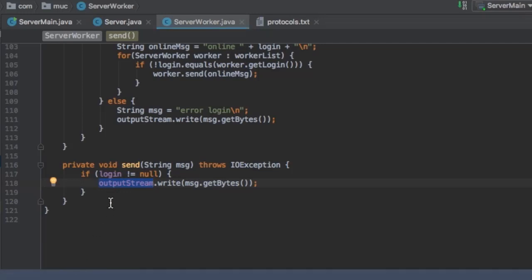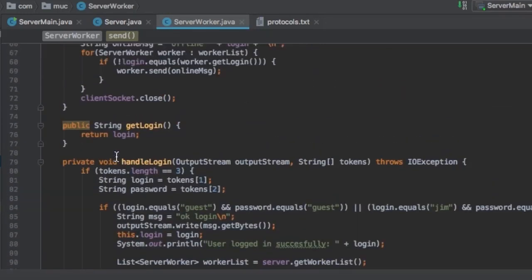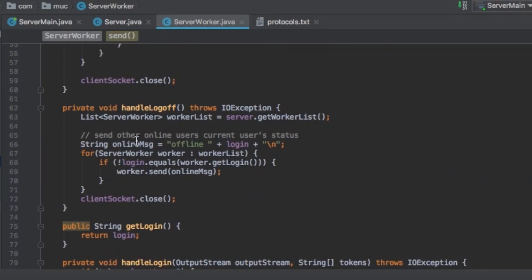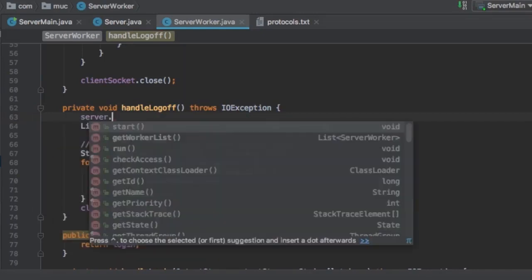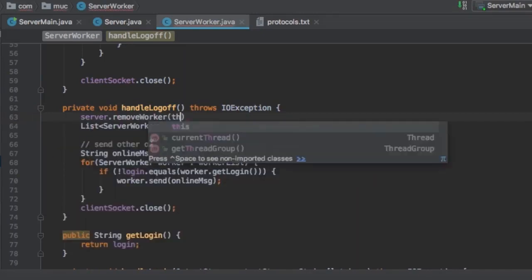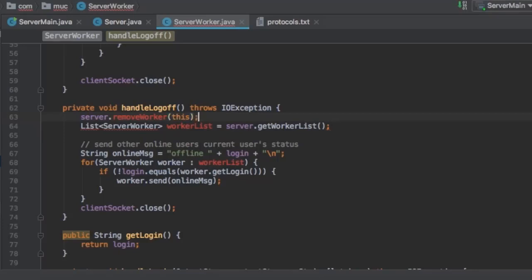Okay, so now let's handle that case. First, when a user logs off, we need to remove this current instance from this worker list. And the way that we do that is, in this handle logoff, we want to remove ourselves from this worker list.